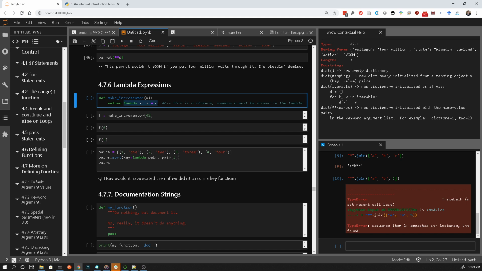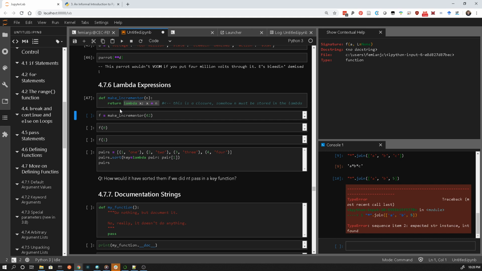This constructs a new lambda expression, a new function object right there in the code, which can be returned by it. This thing which is temporarily created is called a closure. And the reason it's called a closure is because not only is this a temporary function, but this temporary function is referring to a variable n, which is not global. It's in a containing scope. So somehow I need to store and tack that external reference onto the function that gets returned. So it's not just a function, it's a function with its own data. So that's called a closure.